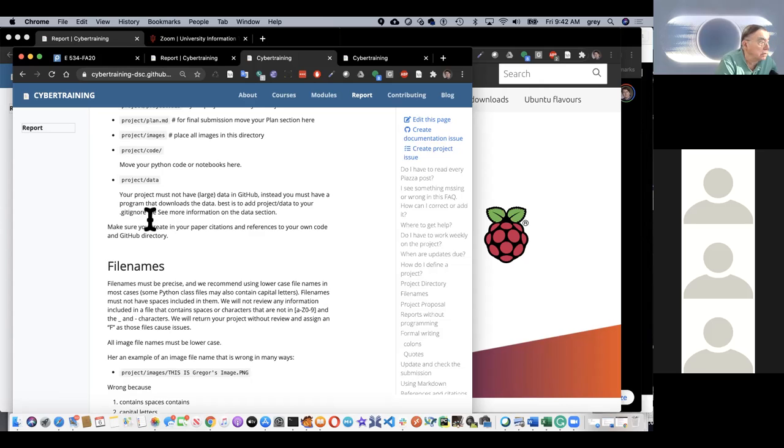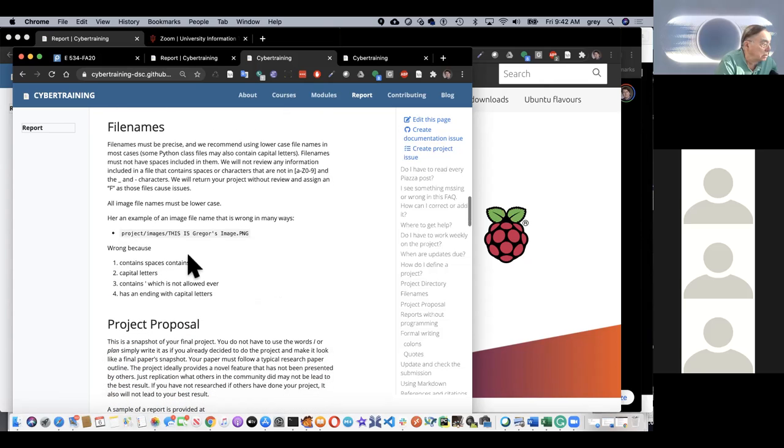Okay, thanks. Then file names. We had one student, which I didn't know was possible, who broke GitHub in such a form that it's almost impossible to do something on it. When you put an apostrophe into the file name, it has some nasty effects. For example, on my Macintosh, when I download your directory, I have really bad side effects. And file names should be all lowercase, ideally. Sometimes in Python, you have class file names that need to be capitalized, but in general, use all lowercase.